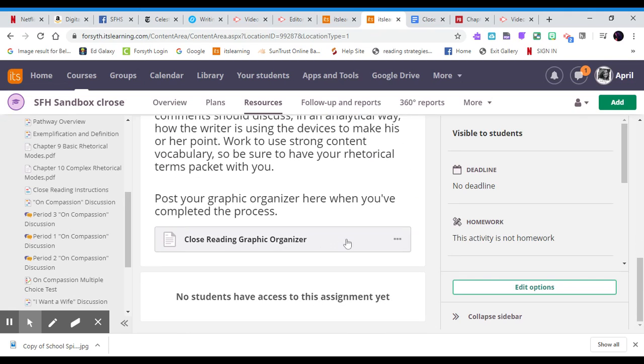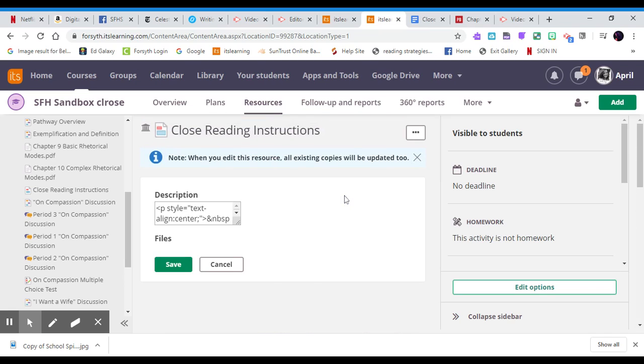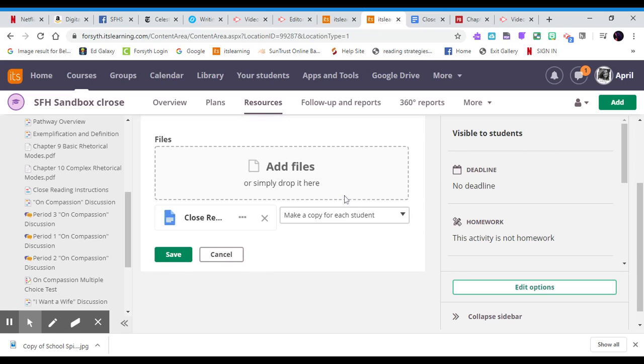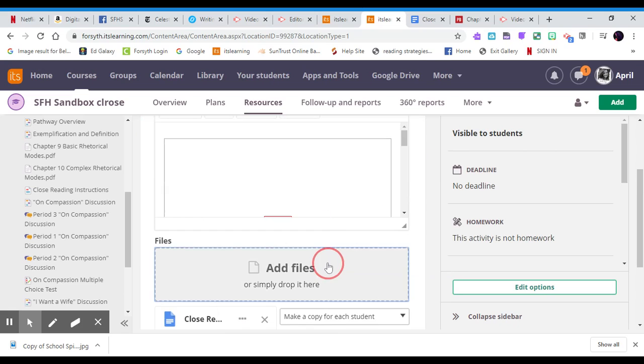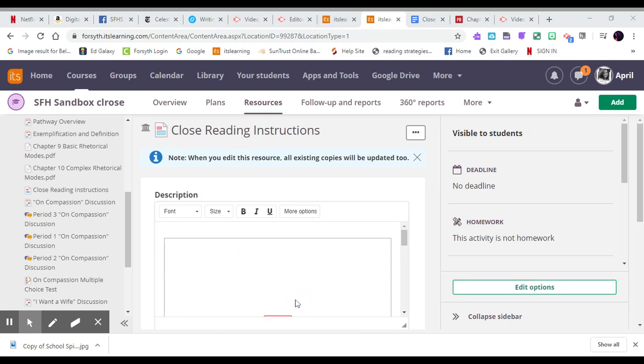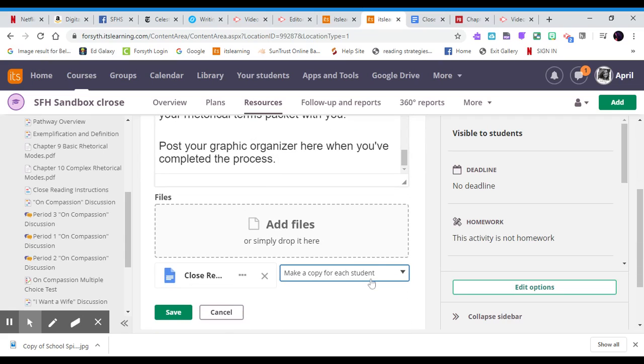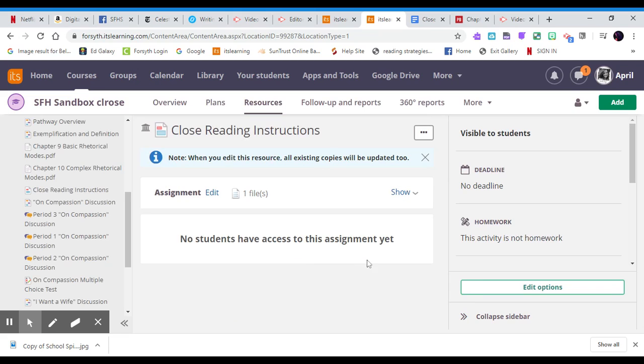And when I designed this, when I click Add File, I click Google Drive, and then you can literally find whatever your thing is, and then you would click Make a copy for each student, and it becomes a template. And so it helps guide them too.